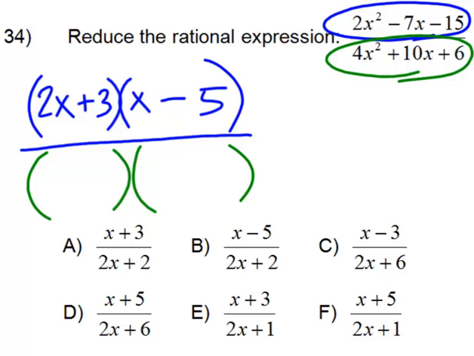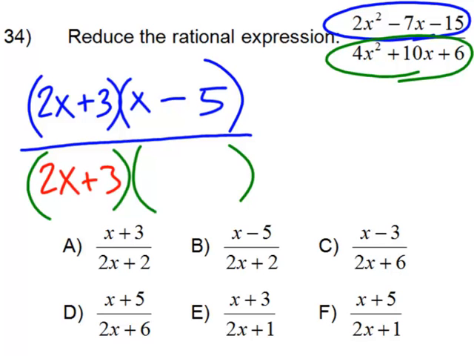So here's the clever thing I'm going to do. I'm going to ask myself, which of these two factors do I think will cancel out? Which one is also going to be present down here? Well, imagine if I had the x minus 5. Imagine if that was present down below. That 5 right here couldn't possibly yield a 6 here if we're trying to factor across integers. So I'm going to quickly deduce that that can't be the common factor. Let's put the 2x plus 3 here. That's the one that I'm anticipating is going to divide out.